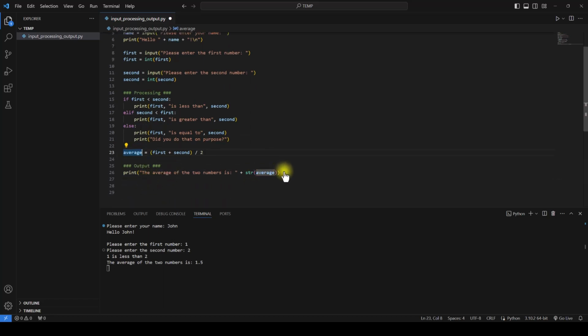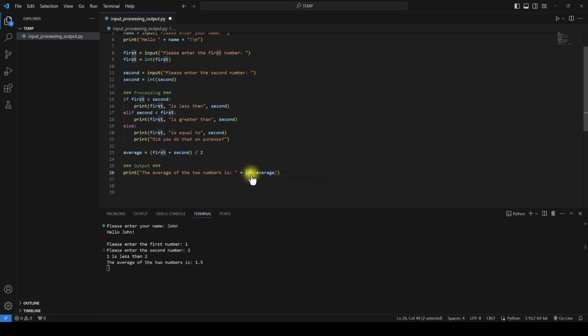Then it gets to the next line. These comments are not executed by the Python interpreter, so they're ignored. They're just comments. This line here is the final output of the program. It prints out a string with a space, concatenates. This is a string, and this is a string, so it's concatenating or gluing the two strings together.